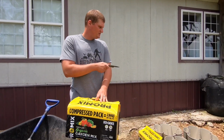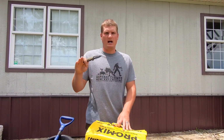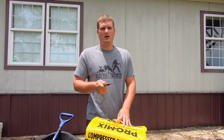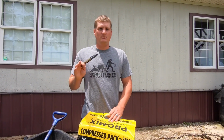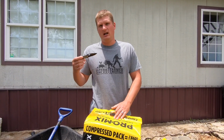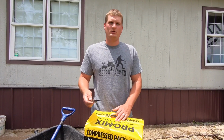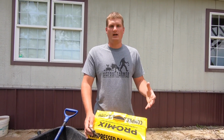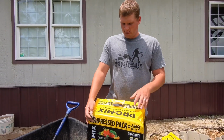All right, so we're going to be filling up. We have 5. This one is a 5 stack. I think you can buy 3, 4, and 5. We have the 5 stack, and I believe each one takes 1 cubic foot of your potting mix. Now what they did say is, since this is container gardening, you have to use Pro Mix or Happy Frog, a better potting mix, and anyone that container gardens knows that you've got to get very good soil. You can't use just regular garden soil. It's just not going to work as well as they say it can. So I just take them on that, because they know what they're doing with their product.